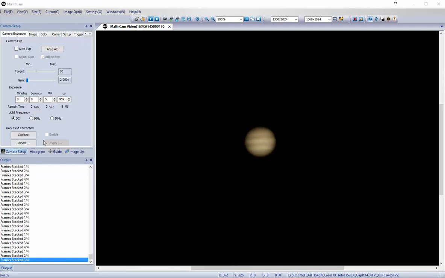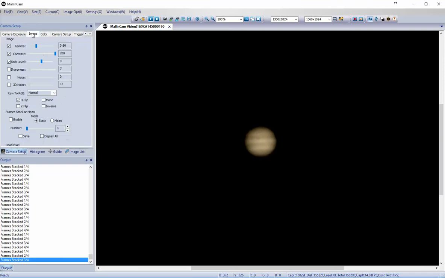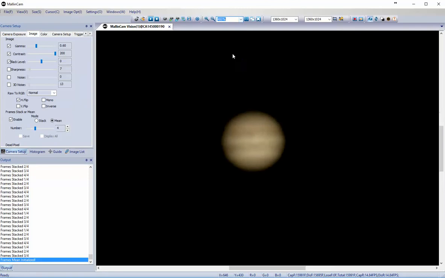Let me see if I stack a few of these, if it stabilizes. Let me go to image. Let me mean stack 4. Let me zoom in to 400.